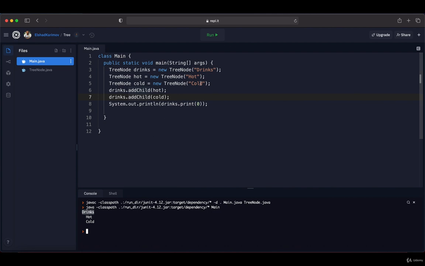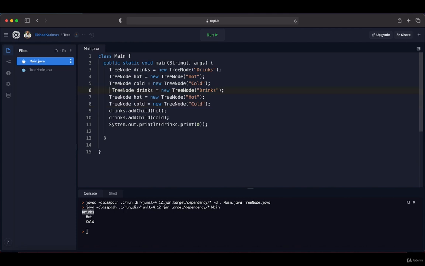Now if we go further and add cold drinks and hot drinks to this tree and print to the console, you will see that it works successfully. So I'm going to create cold drinks and hot drinks here. I'll copy this part of code and put it here. First, for hot drinks, this will be tea, and then we are going to create coffee. Then I'm going to create two more drinks for cold drinks. The first one will be, for example, wine, which is a cold drink, and the second one will be beer, also a cold drink.